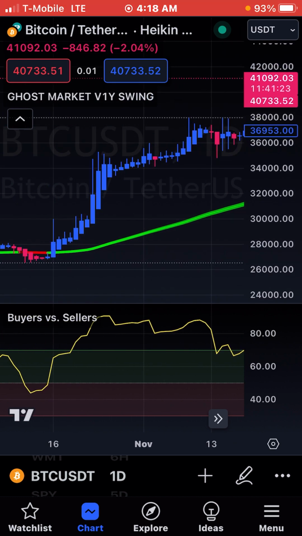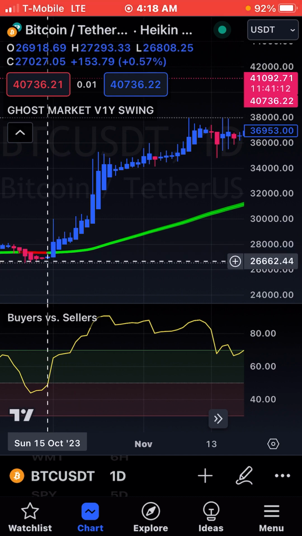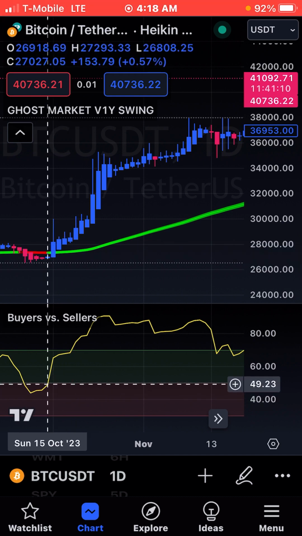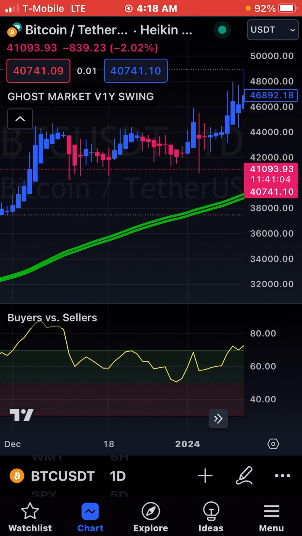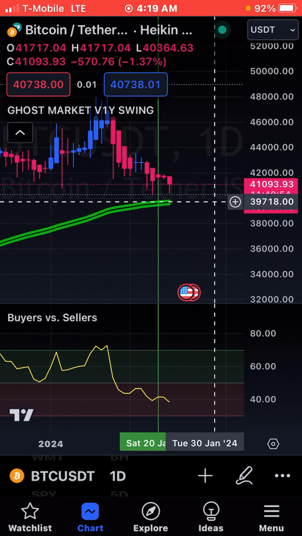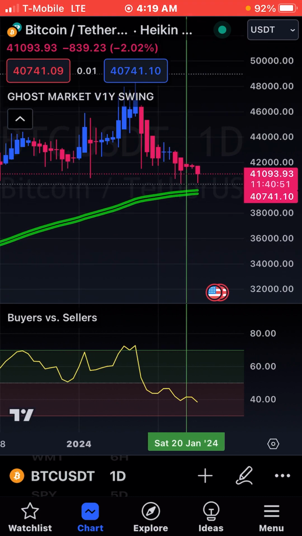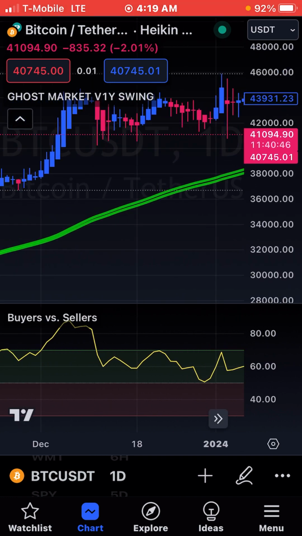Now, if you do this on the day, for you to find the signal, it'll take a while. The signal on the day was right here. This was October 15th. This was the last time. This was the signal of it going up. And it looks like very, very soon it's probably going to be breaking that moving average right here. So we could be entering into much lower territories. So just keep that in mind.